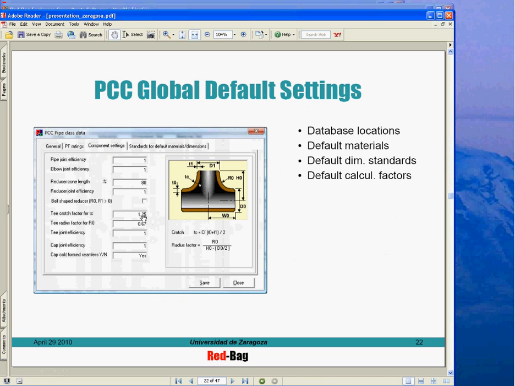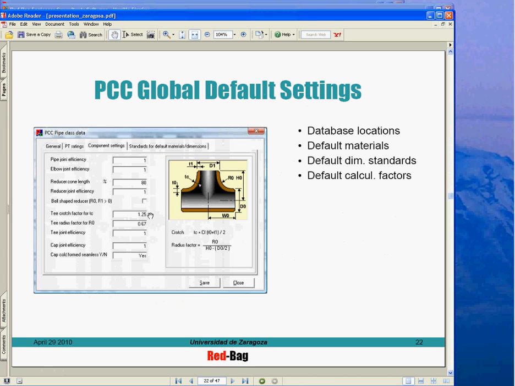So in the specification, when purchasing a T, you need to give some information about the thickness. Usually you give a crotch factor indicating that the thickness here is the average between this and this thickness times a factor, as shown here in the formula.